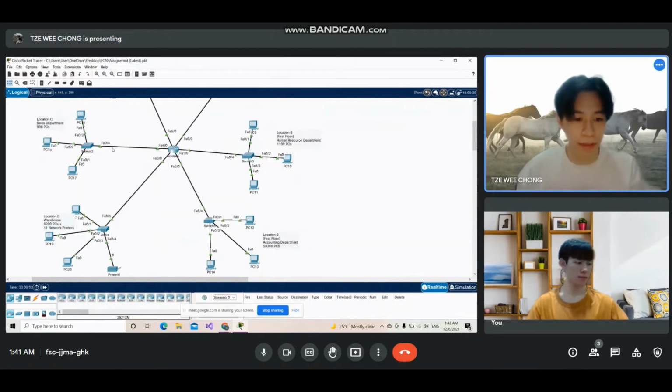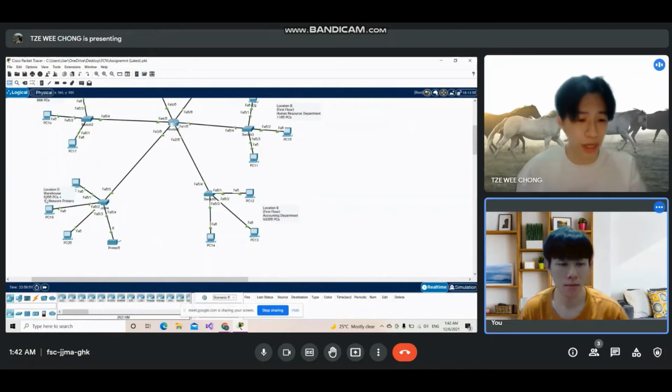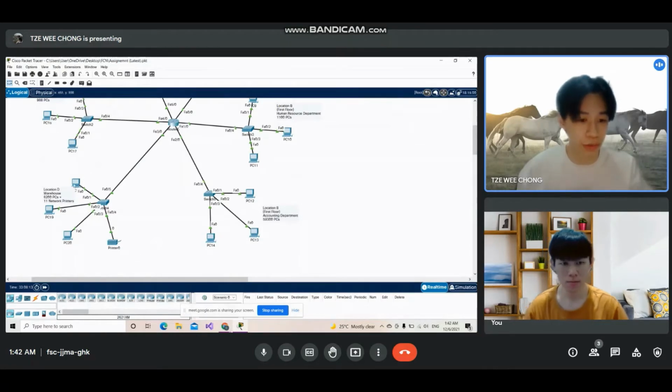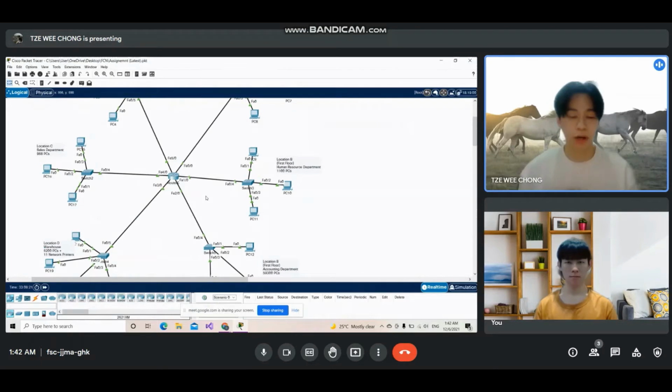For location D, we have 602,000 PCs and 11 network printers, so we use one printer and 3 PCs to represent them. According to our network design, we use the star topology.